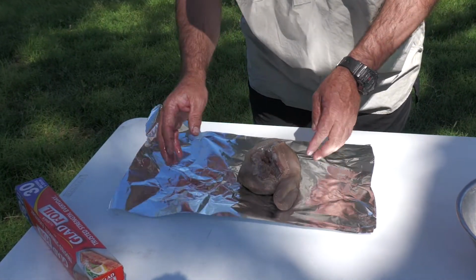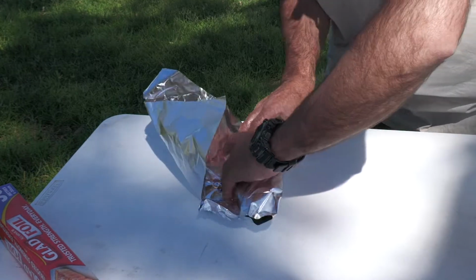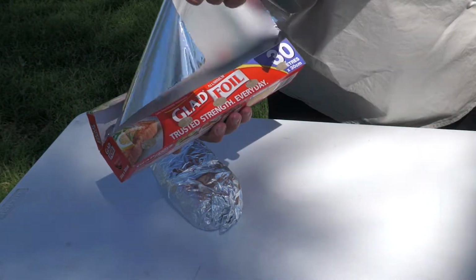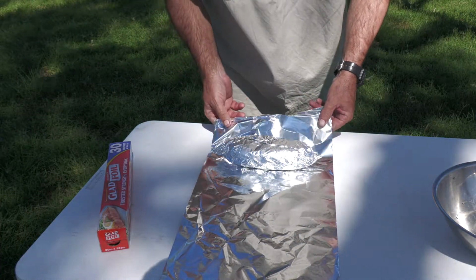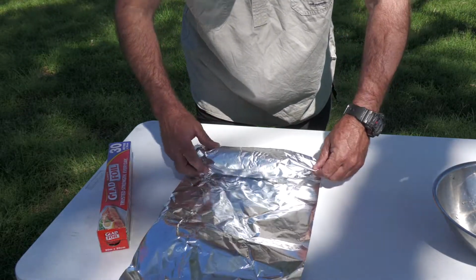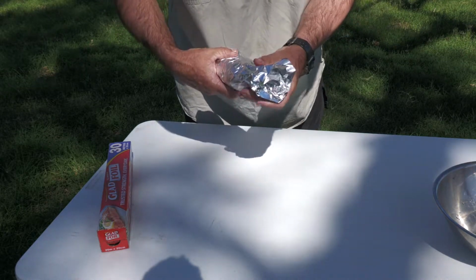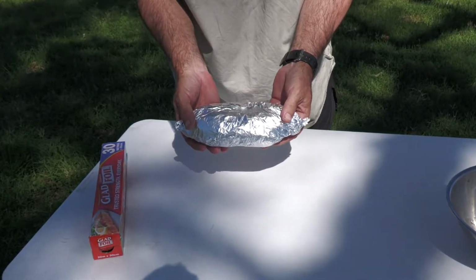So I turn one way and turn the other one opposite so they fit in nicely, and wrap that up to try and get a very good seal. I'll do a couple layers. I'm going to do one more layer, that'll be 3 layers all up, and all these extra layers help protect the meat from any hot spots and seal all those juices in. So it cooks in its own liquid. And all those flavours from them pickling spices will go through nicely. So that's ready for the fire now.